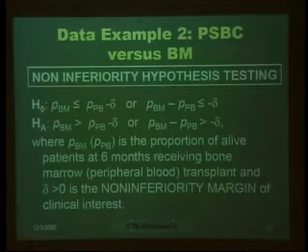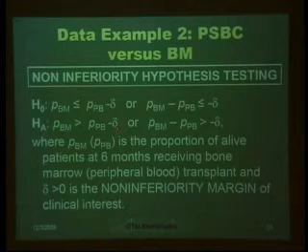So P here is the probability, or the proportion, of alive patients. So the proportion of alive patients given BM is going to be smaller or equal to the proportion of alive patients given PB minus delta. So this is going to be smaller than this one. So this group is worse than this one. And my alternative would be this is not smaller than this, so this is greater than this.